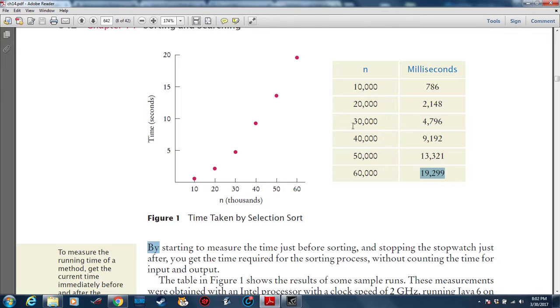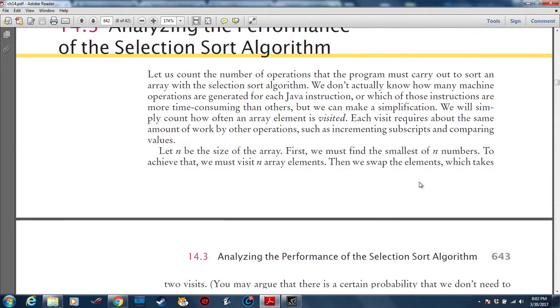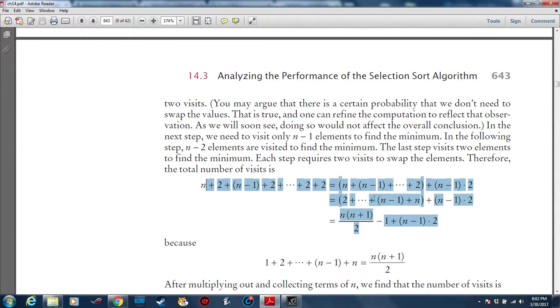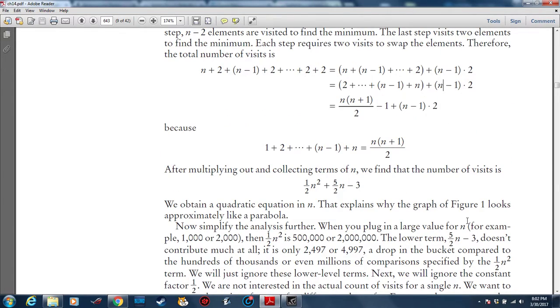So that means that if I have multiplied my n value, or the number of elements in my array, by 2, the runtime goes up by a factor of 4. So that tells me this is n squared. Now, there's a whole lovely mess of calculating. You can see here the actual way of calculating the values, but we don't really care. You're not going to have to calculate the values. You need to know that selection sort is O of n squared.